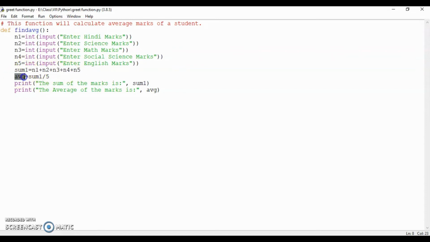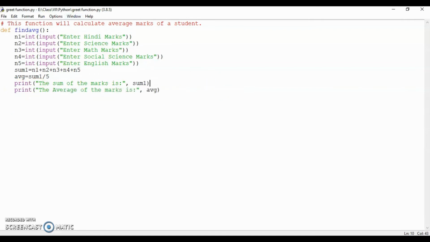Then to find the average I have taken another variable avg, average, and I'm dividing the sum by 5 because I have got 5 subjects, so I have to divide it by 5. Then I'm printing the total marks and the average of the student.